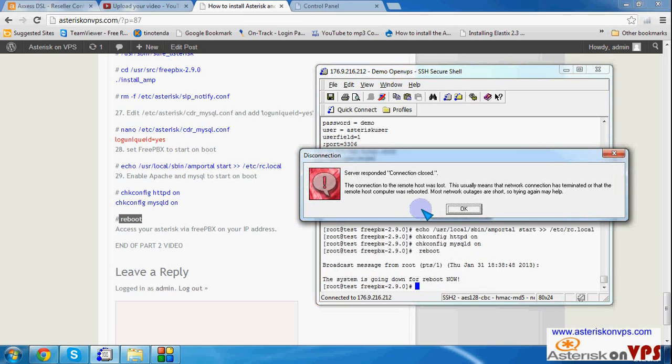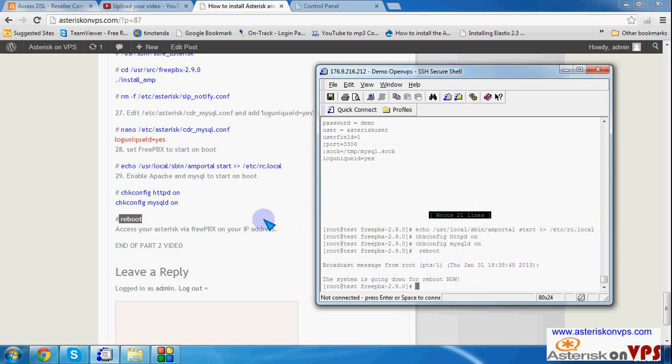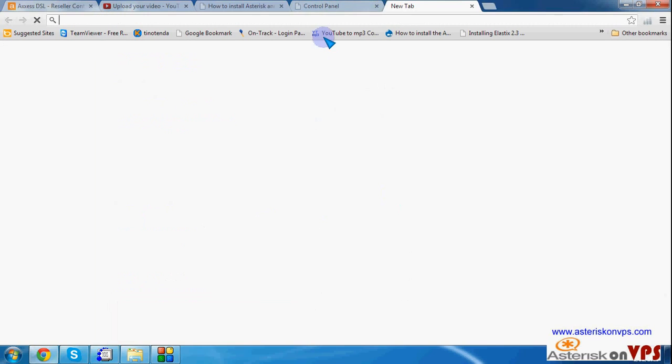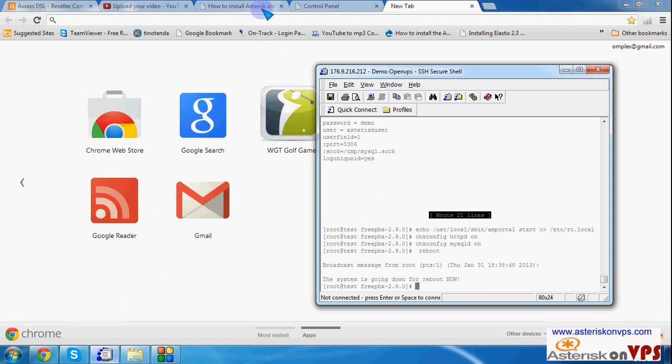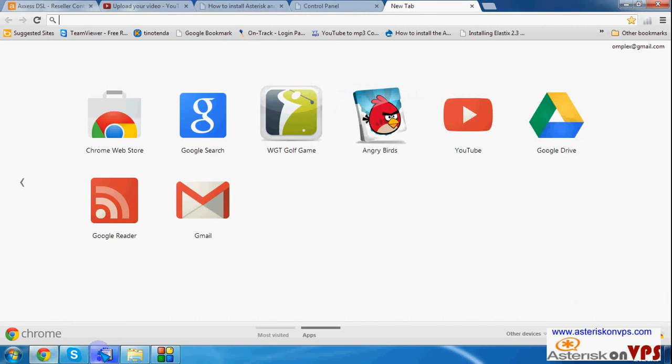Okay, once you have rebooted, you have finished installing FreePBX on your server. So just wait and go to your website now, because you can now access it.